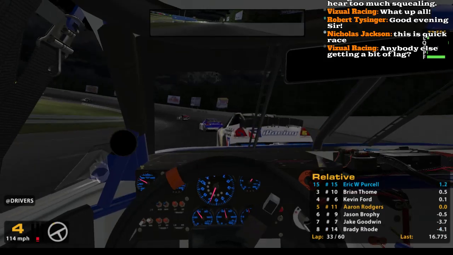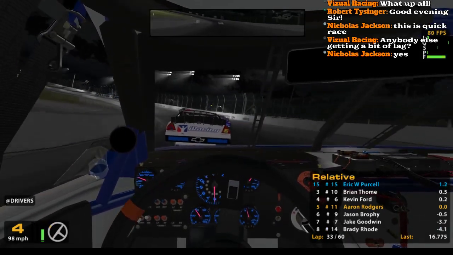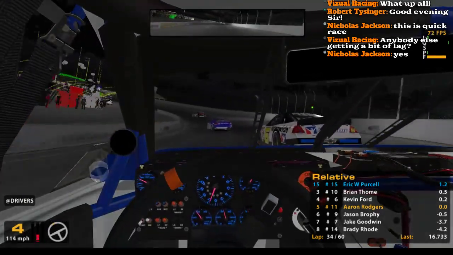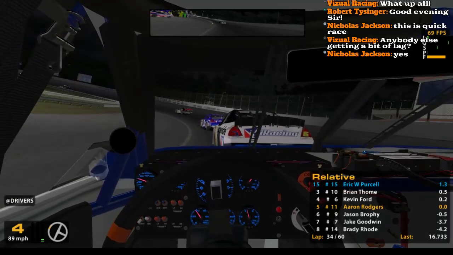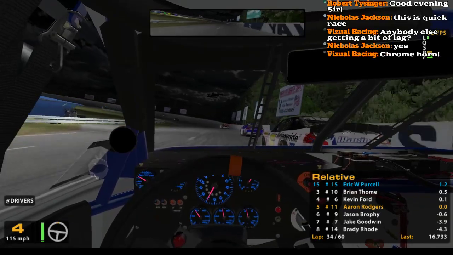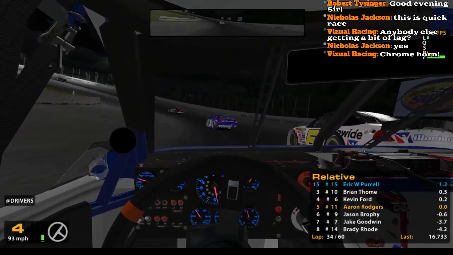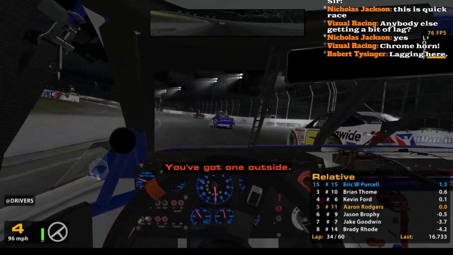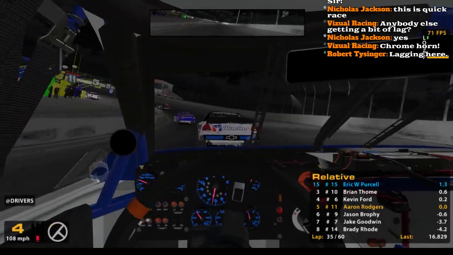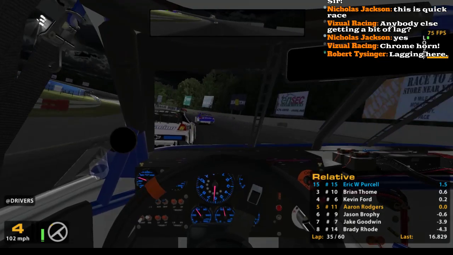And we're right on his ass. See if we can find a way by. Got one outside. All clear, all clear. And again, that low line is so inviting, but it is so hard to hold it down there.